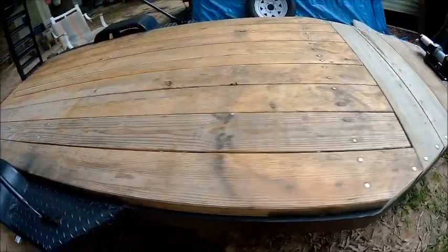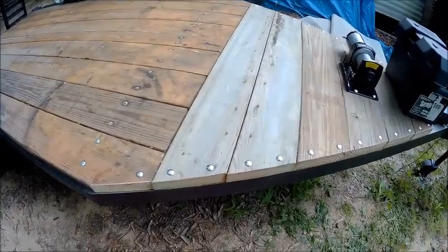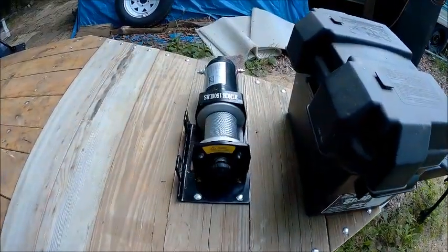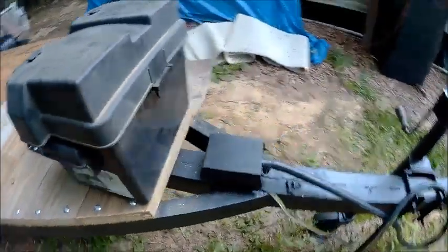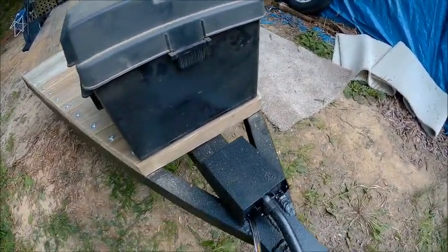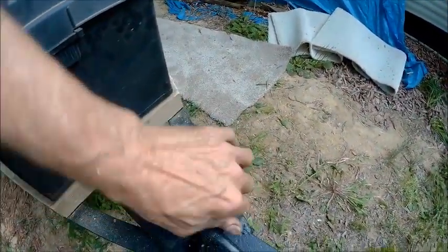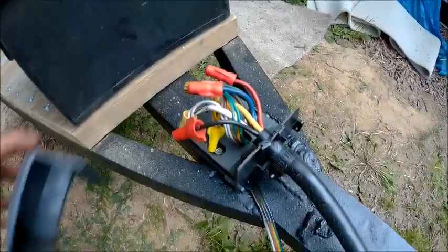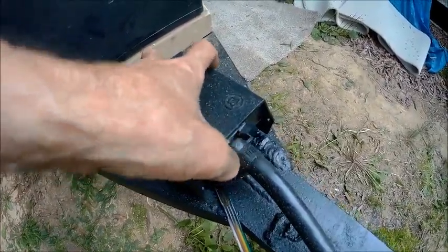When I got up here to the top, or the front, I thought, why don't I just go ahead and complete that with wood? So I did. I got my winch mounted, I got my battery box mounted, and believe it or not, this is a bell foam box that acts as a junction box — and that's where everything ties together.